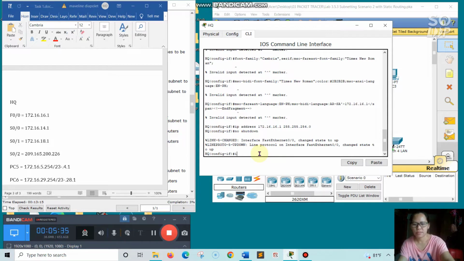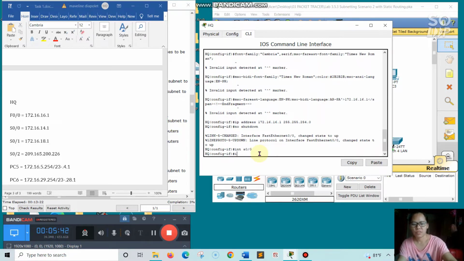The next is interface serial S0/0, enter, IP address 172.16.14.1, then 255.255.254.0.